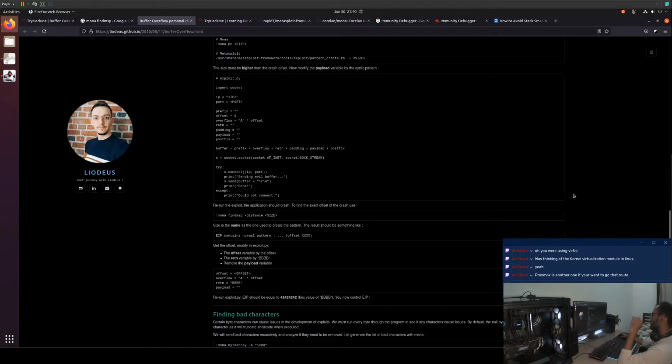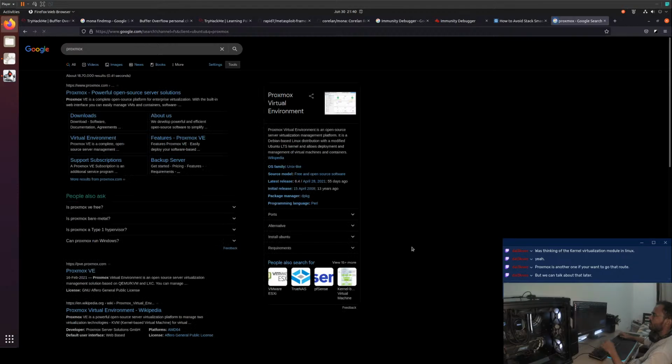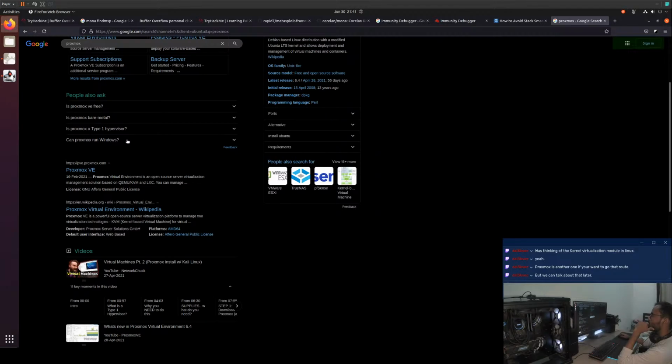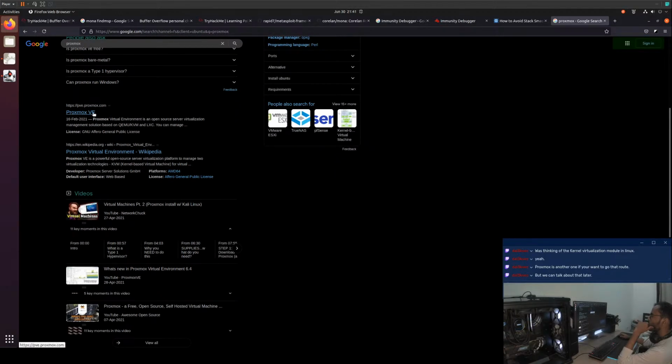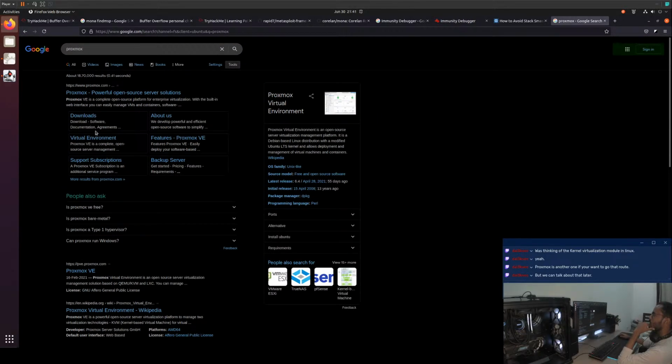Proxmox is another one if you want to go that route, but we can talk about that later. I'll give it a shot. I'll write it down, Proxmox. I hate to admit it, but most of these open source VM ones are not very reliable. I've tried multiple open source ones, but it turns out only VMware was a good fit. I'll give it a shot though. Maybe this time it will work.